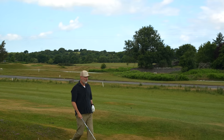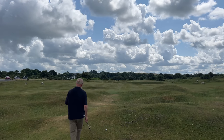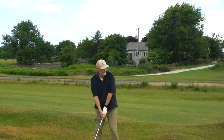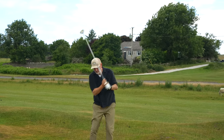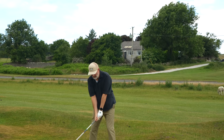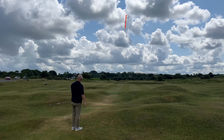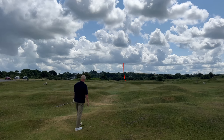Right, we've got 210 yards to go. Just a bit over that, it's about 214 I think, but I'm going to use a 7-wood because I reckon if we can land this probably 20 yards short, it's going to make it. Keep that tempo good and come on. That's beautiful, isn't it? My God, the ball flight, I couldn't see that for a minute, it's gone that high. Okay, so we're a bit down, oh, we got a nice bounce back in.